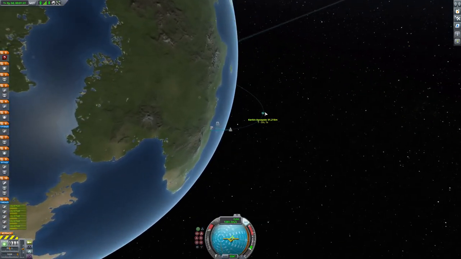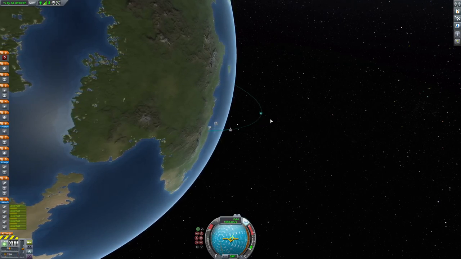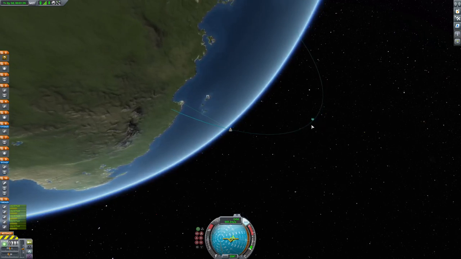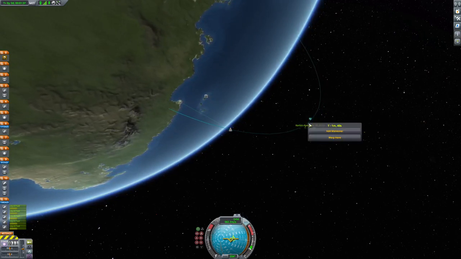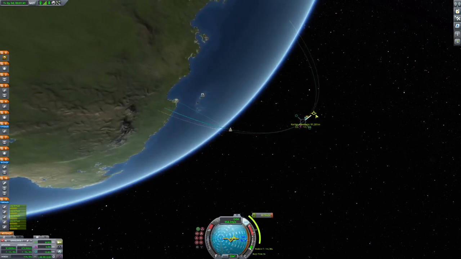We need to get to the apoapsis. You guys are gonna make so much fun of me. Let's just call it the AP. How about that? I'm gonna do a stage burn there. I'm gonna add a maneuver here and see what happens. So I don't know. Let's do it this way.